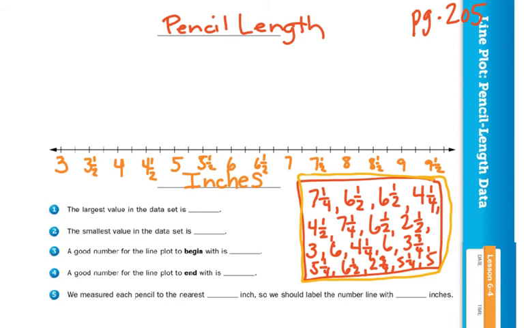So now what I'm going to do, and this is why I wanted you to write them down, we'll go ahead and plot these. So 7 1/4 would be between 7 and 7 1/2, and I'm going to put 1 x. Cross off the measurements as we place the x above the measurement. 6 1/2, another 6 1/2, 4 1/4. Well, here's 4. Here would be 4 1/4. 4 1/2, 7 1/4, 6 1/2.